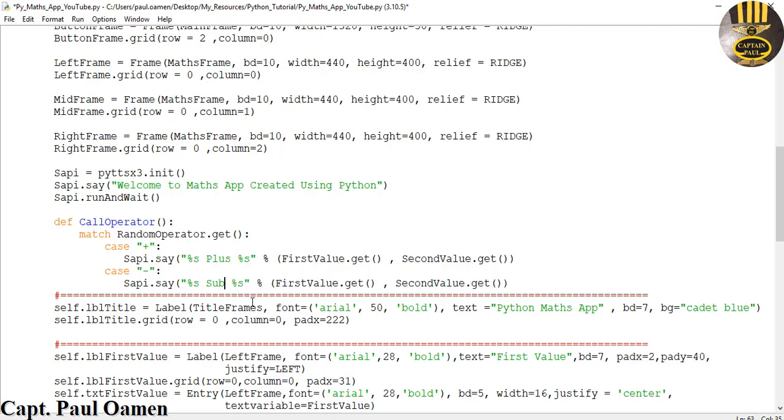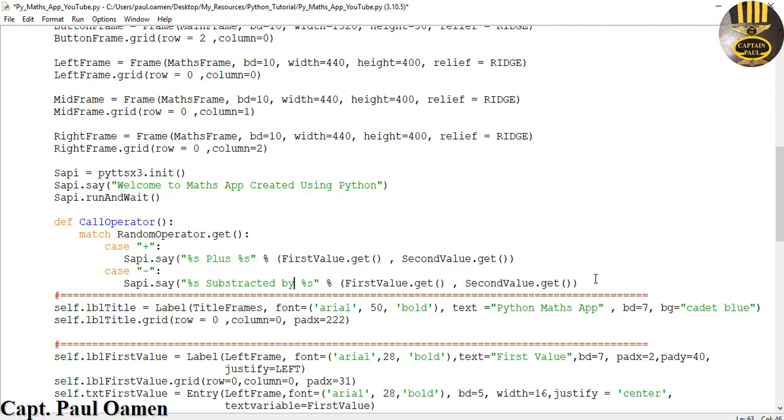This is subtract or subtracted by. Okay, that's the second one taken care of.